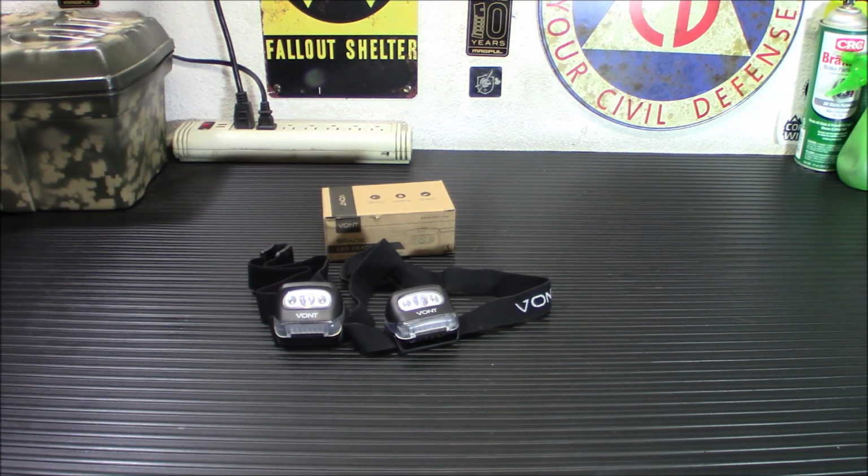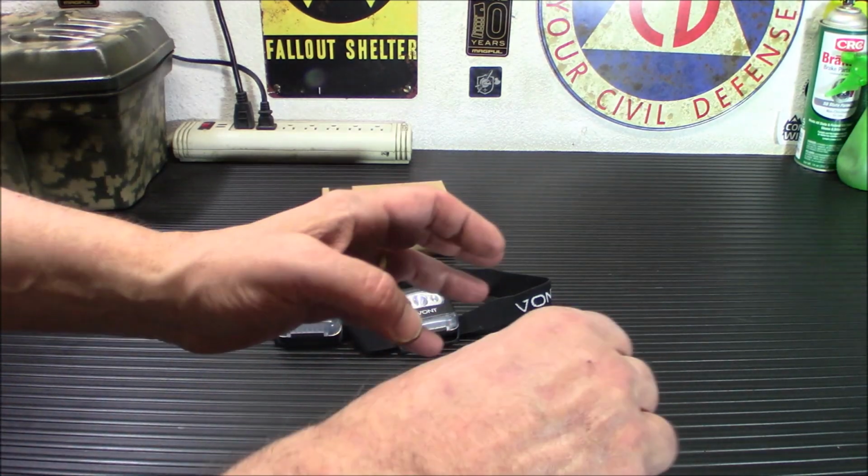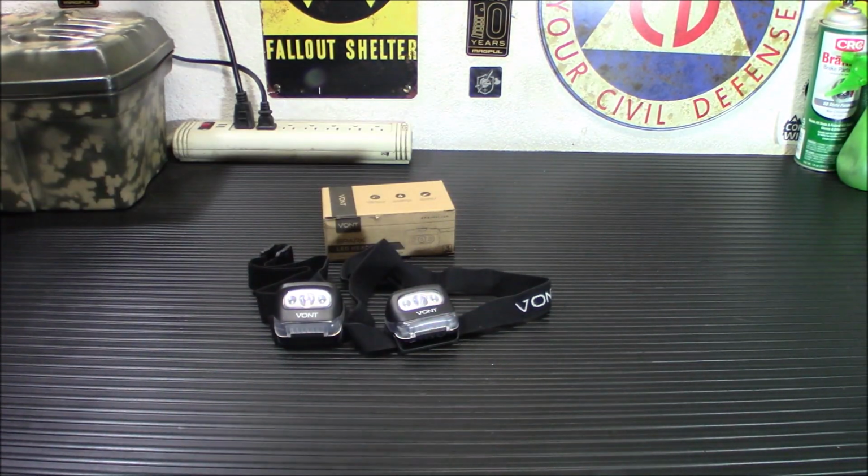I've used them camping, and it's just so nice when you don't have to always have that flashlight and put it down or prop it up somewhere so you can see what you're working on, or you just have the light on you all the time. So definitely something to look into if you're new to prepping. And for the price, it's not going to break the bank.